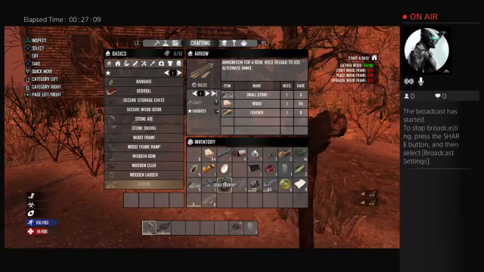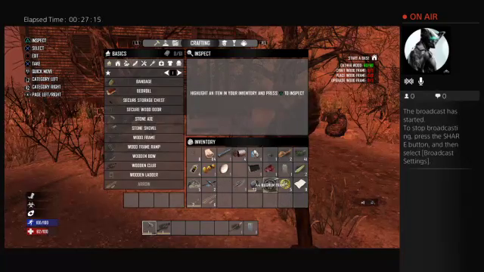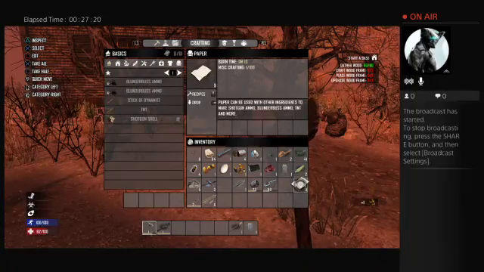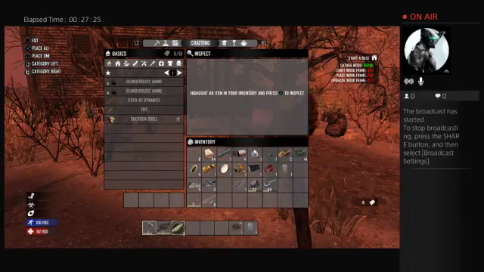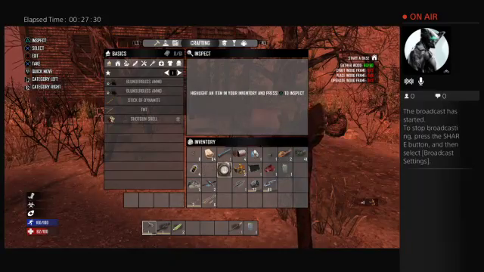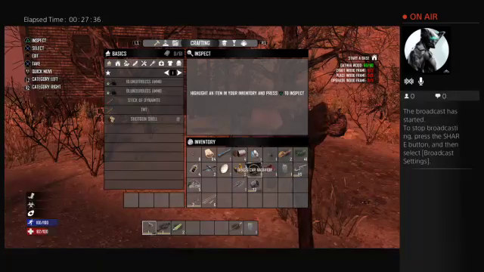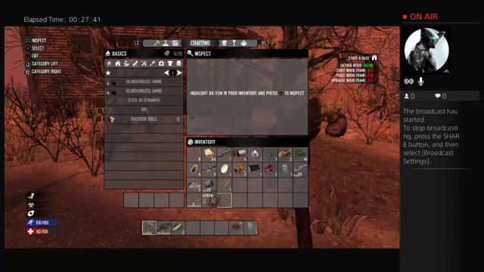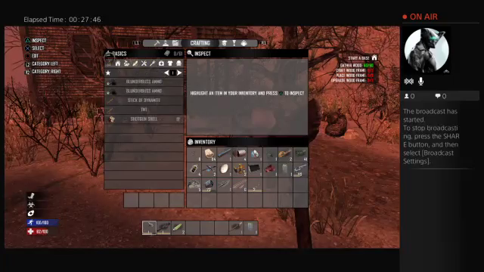Alright. I'm gonna scrap it. I'm gonna scrap that. Oh, I can drop it. And we'll do this. Some fruit. Grab it. Just making some room in my inventory per se. Brass I'm gonna keep because you can make ammo out of that. And there we go.